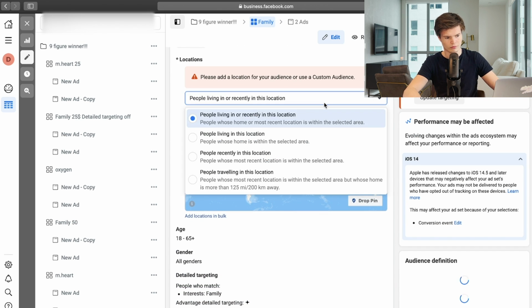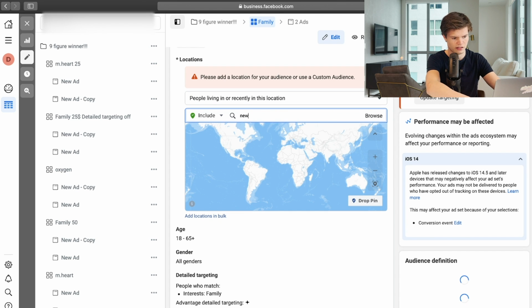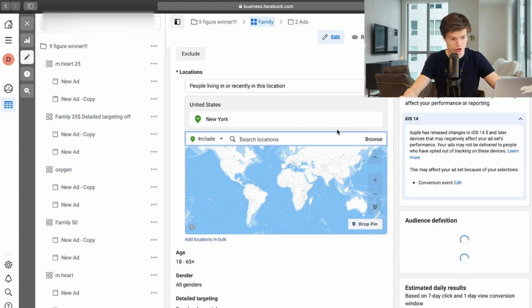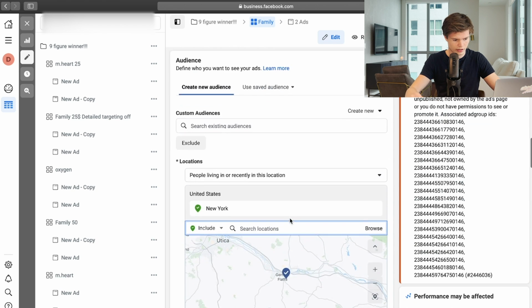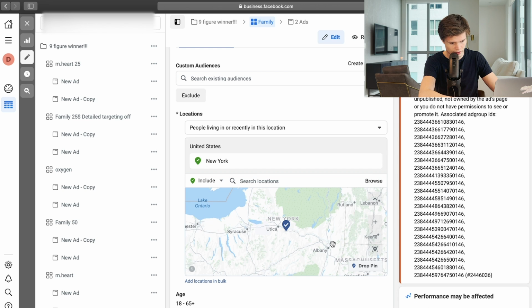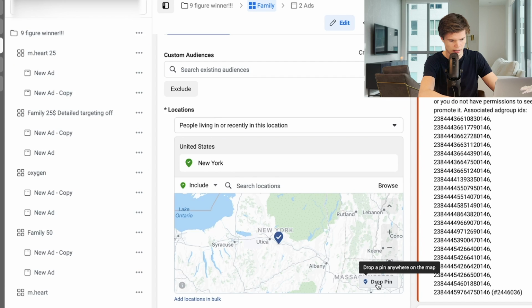So let's say that you are working with a gym in New York. I'm going to show you a hack, and I think many people know, but it's weird because people don't know this. So we are going to target New York, but that's big. New York is massive. So we need to find the exact market. So let's say that the city is called Rutland, which I don't know what is, but I'm going to drop a pin right here.